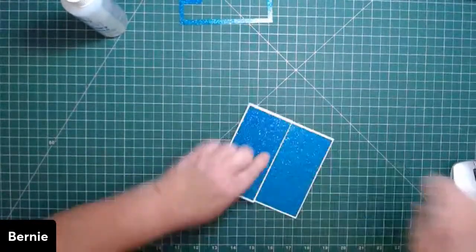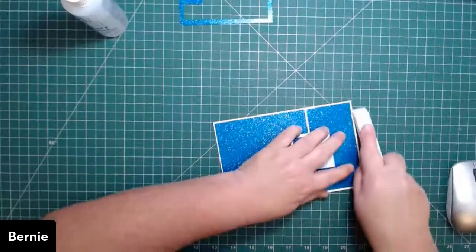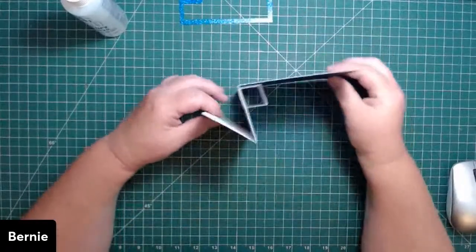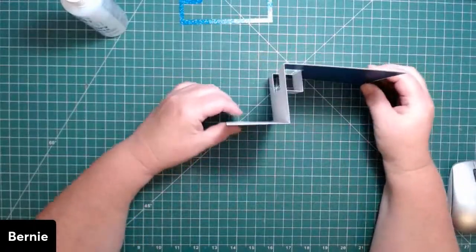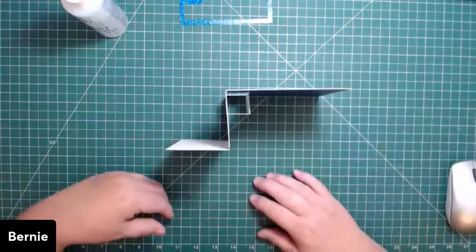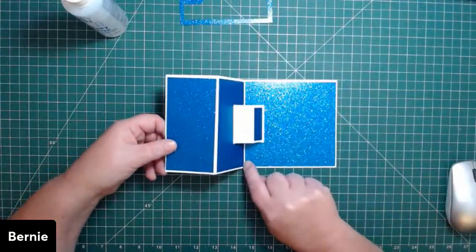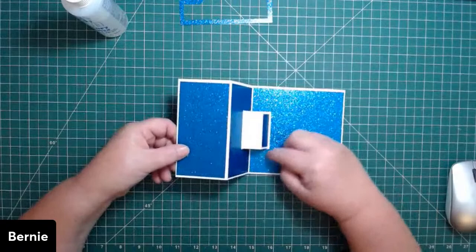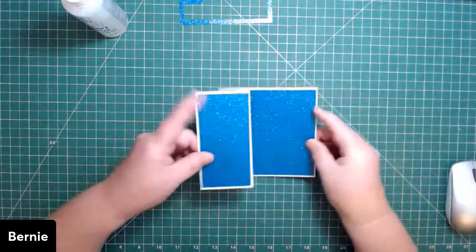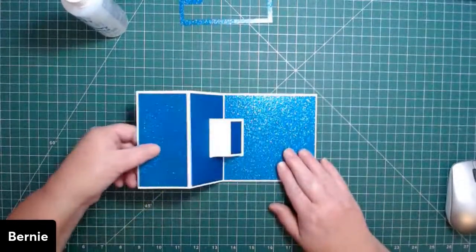And this is the bit that folds over. So this bit here, I will burnish. Now the card, I called it a tri-fold and flip card or whatever. It's got the fold, so it now looks like that. That was the 2.5-inch score line, that was the 5-inch score line, and then this little bit was the bit that cut and scored. So it now sits like that, the card. When it folds over, that's the pop-up part. Nice, so it's a tri-fold pop-up.